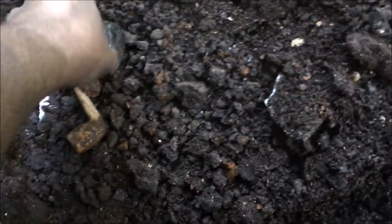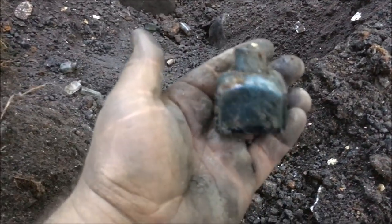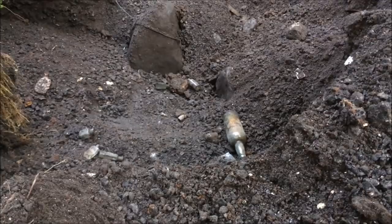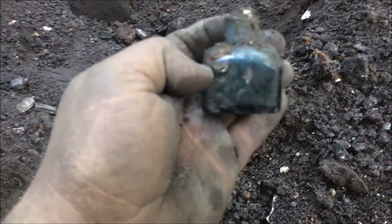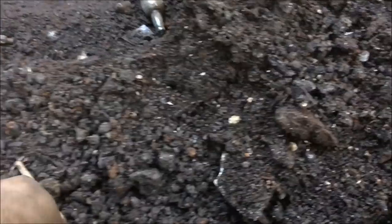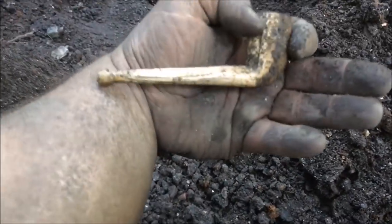Yeah, I meant to say, I forgot these two. I got a lovely little ink well. That one's not blue. It's just staining from the ink in it, I think. In fact, it's not. It's a blue ink well, I think. I don't know if it's slightly coloured blue, or if it's just a normal ink well. We'll take it anyway. There we go. Another full clay pipe, which is a Waldy.